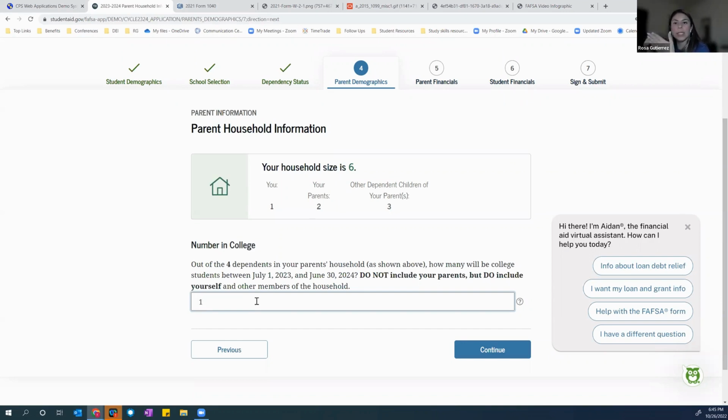If it's you and a sibling, put 2, right? Don't include your parents in here. So at least it should be 1 because you're the one that is going to college. Don't miss this. Many students miss this and put wrong info. Okay, if it's you, at least the one going to college, you should be putting a 1 here. And once you have that, you'll press continue.